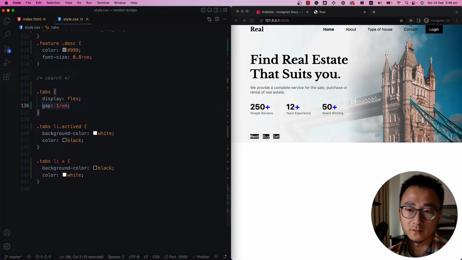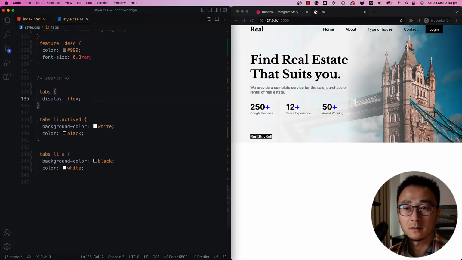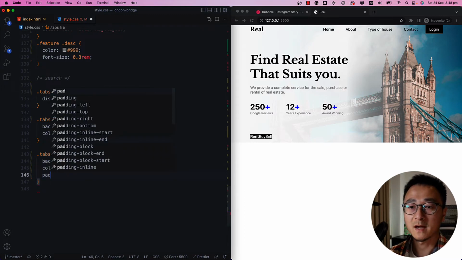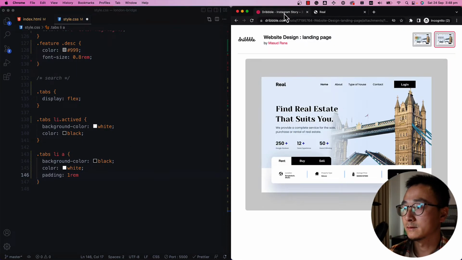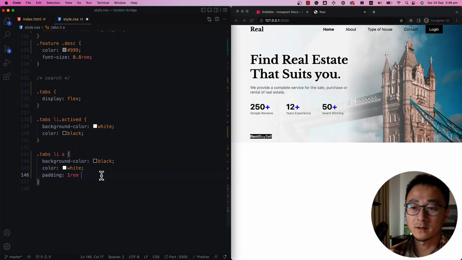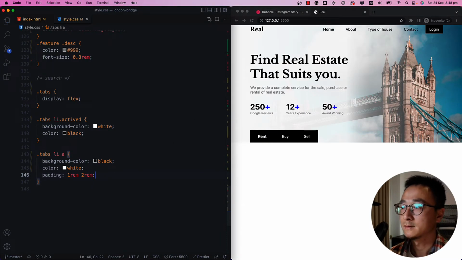Actually we don't need the gap here, but we do need padding for all the anchors. It's 1 rem for top and bottom, and for the left and right it's 2 rems.